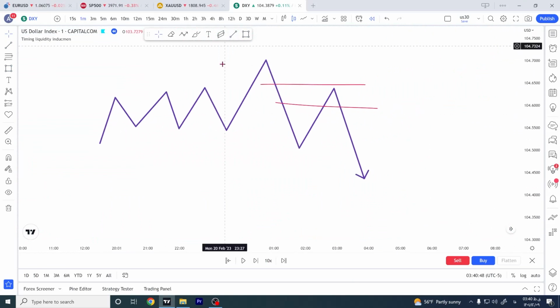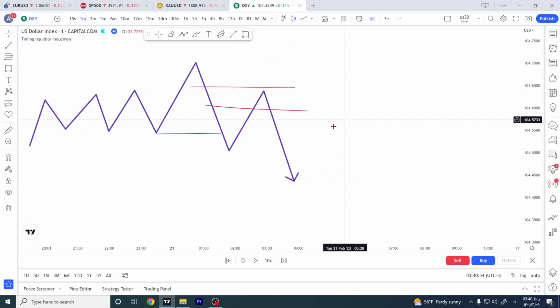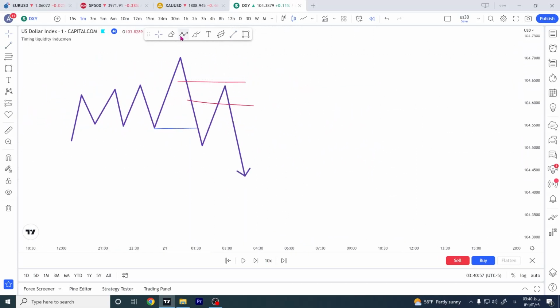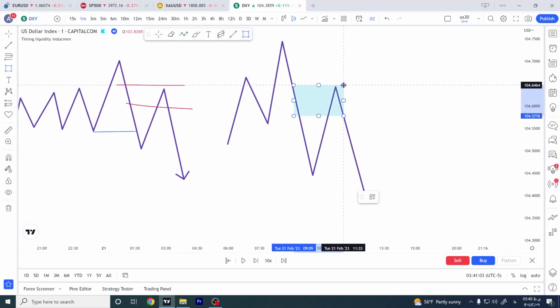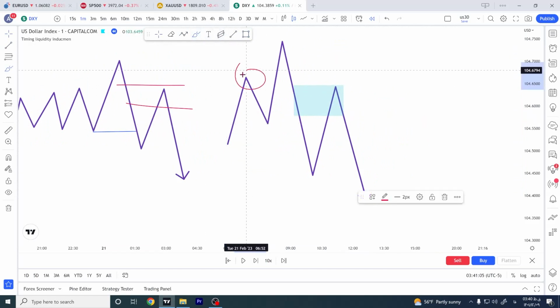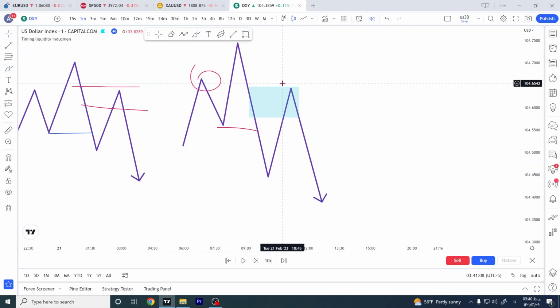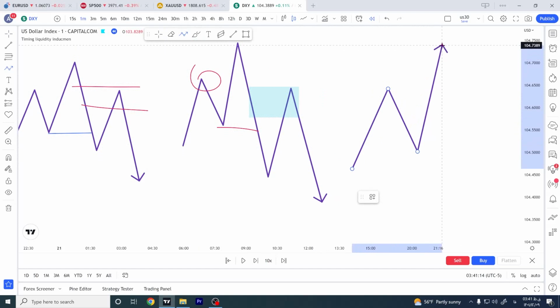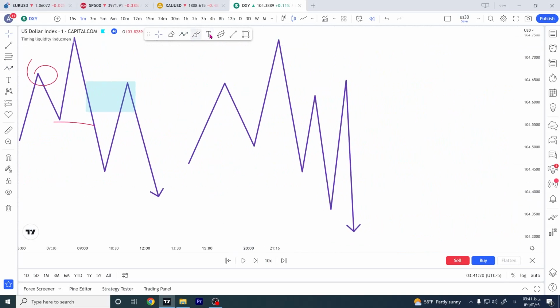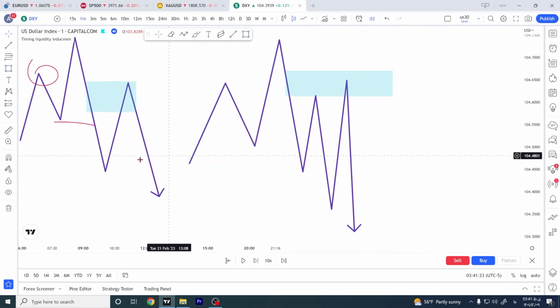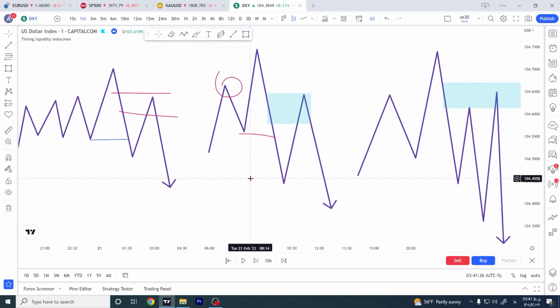So it shifts here, it breaks the last low that created the last high, and we can enter on an imbalance or order block. One other thing is that we can simply enter on an imbalance after it grabbed this soft liquidity, it broke this structure and it came up to the imbalance. Another one that I'm interested in is going to be when it gives us a liquidity point right before that imbalance. So these are the patterns that we are looking for in 1 minute time frame, lower time frames.